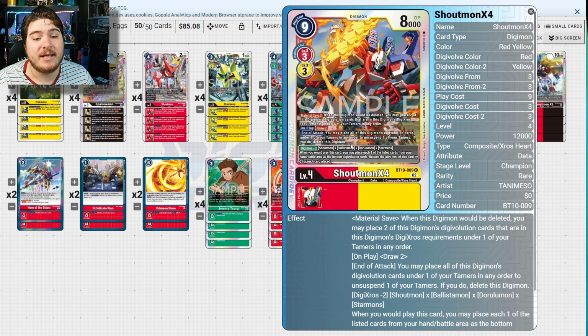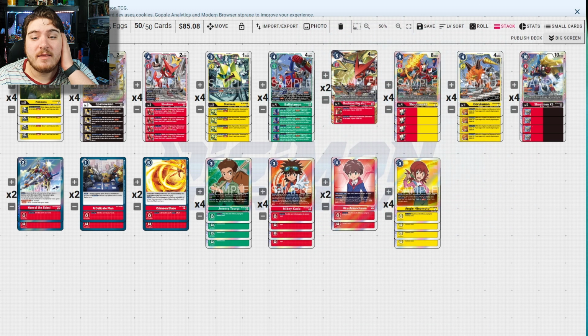So it's not bad. It sets up stuff because you get Shoutmon, Ballistamon, Darulmon, and Starmon. So when you play this card, you may place 1 of each of the listed cards from your hand or battle area as a bottom Digivolution card, reducing the play cost of this by 2 for each card. So he basically comes in for 1 if you can do the hard play.